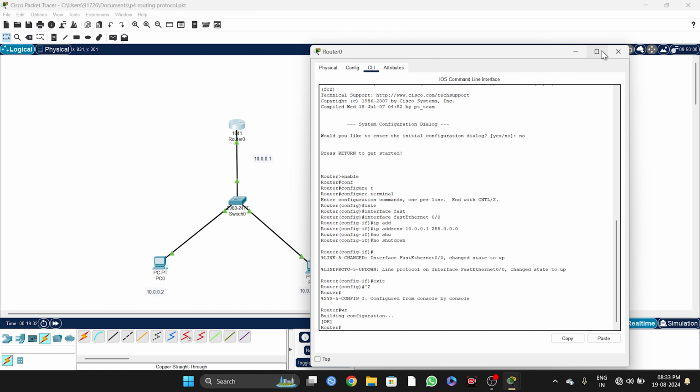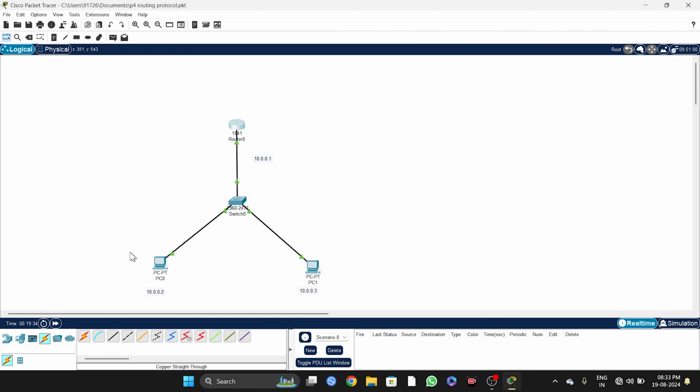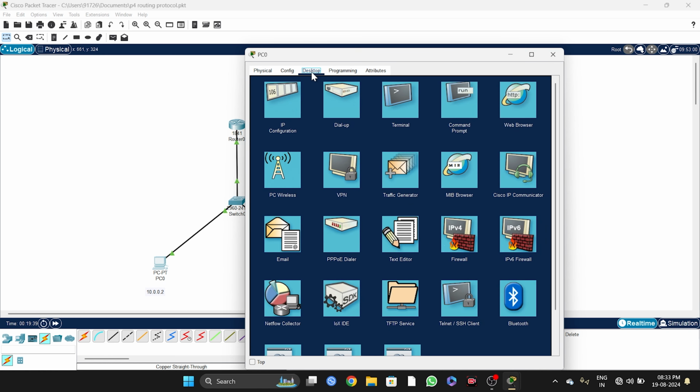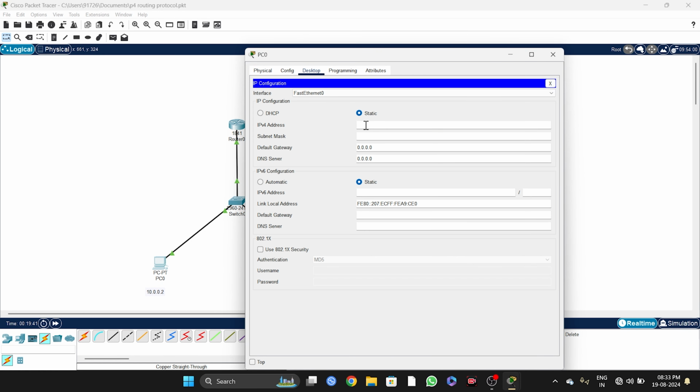Then next step is to give an IP address to the desktop IP configuration. Now here you have to give the IP address, and write a gateway here.